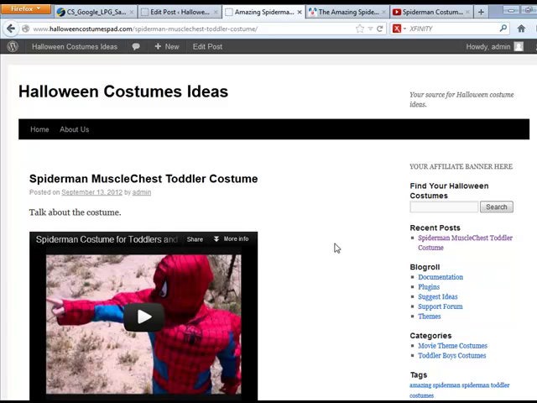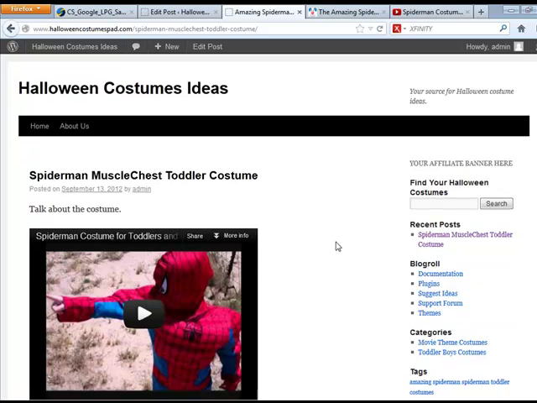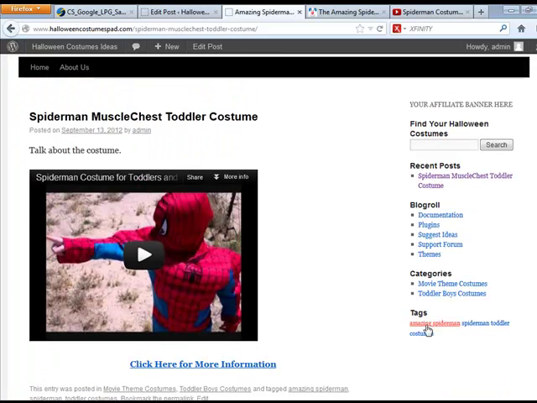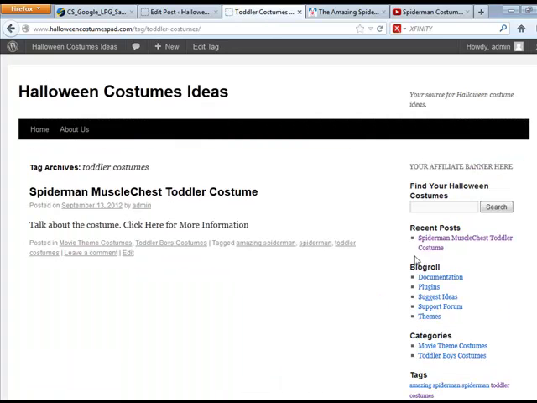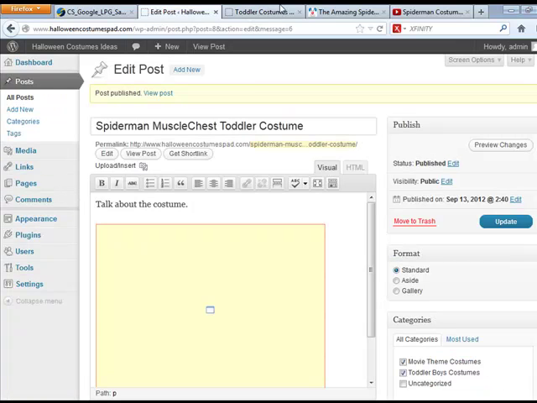You can just again choose the niche you're really going after. There's a couple other things you'll notice here under the tag clouds. So that way, if somebody were to click on like toddler costumes, they would come up with this costume and all the costumes related to toddler costumes. And then the only other thing to edit on here is where it said blog roll. You see here on the left side it says links. So let's go to links here.